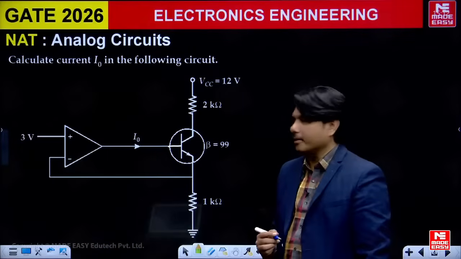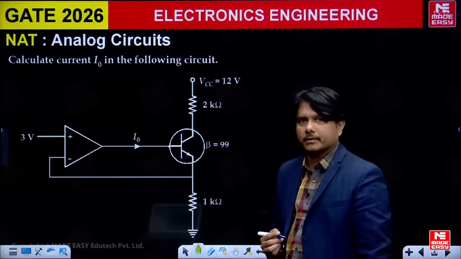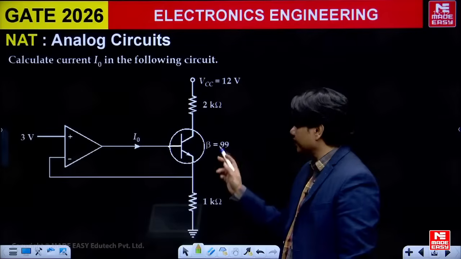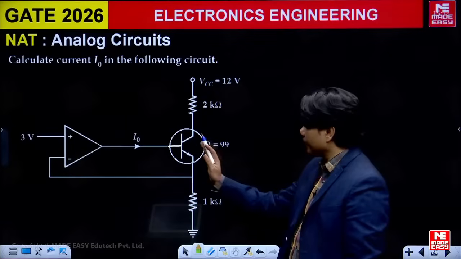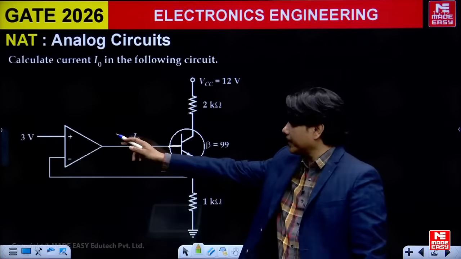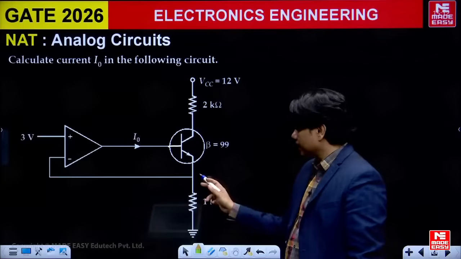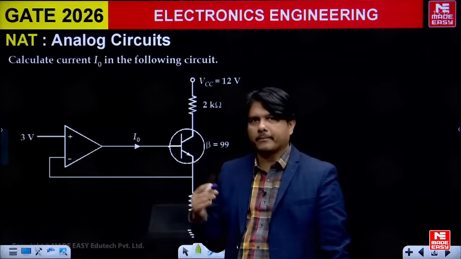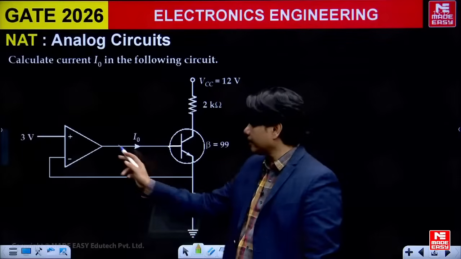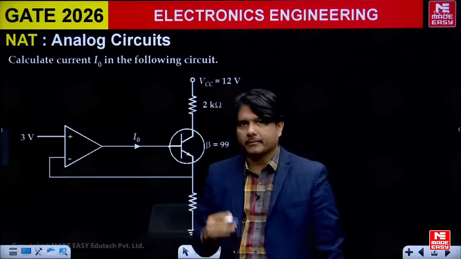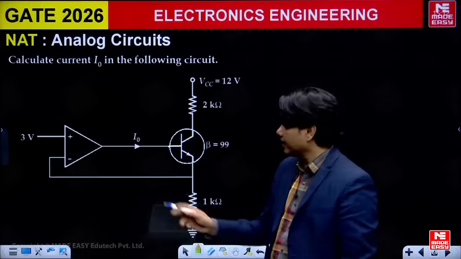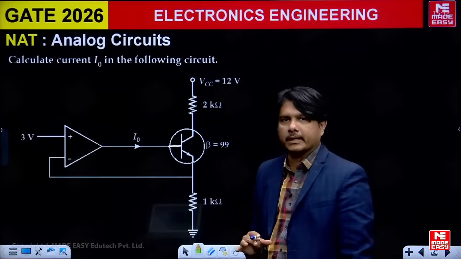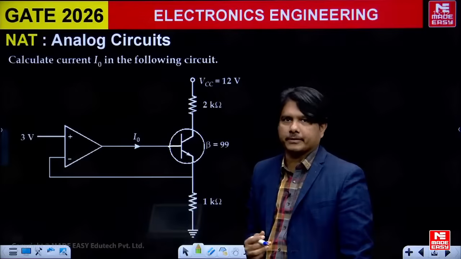So this is about the op-amp with BJT question. This we'll see now. Generally what we do in this question is first make the BJT cutoff. When you open this, the op-amp has 3 volts on the plus side and this side will get 0. So 3 and 0 will be compared using the comparator concept, so that we are getting plus Vsat here, because the plus is dominating the minus. Because of plus Vsat, this transistor will be on. So we can confirm that your transistor is working in the active region.